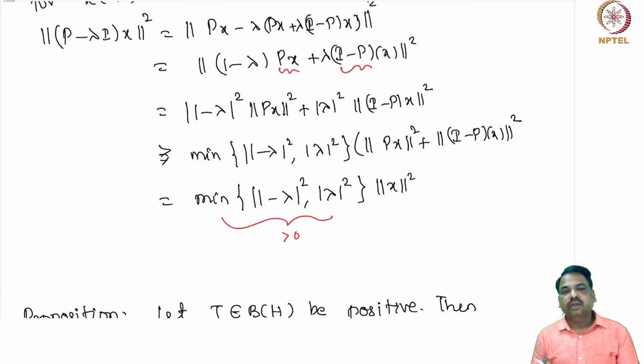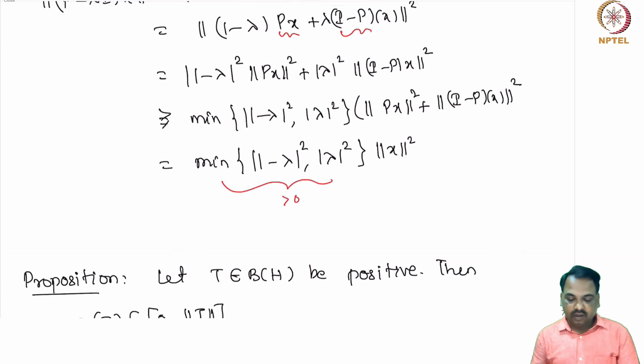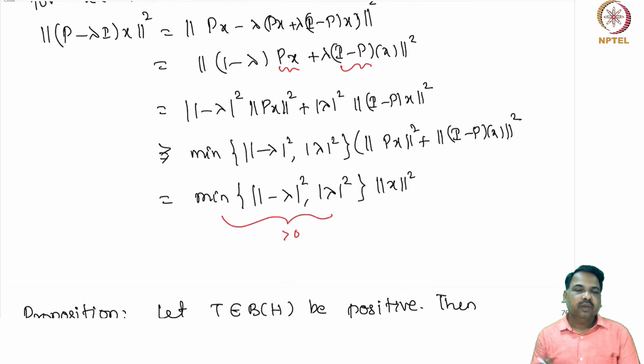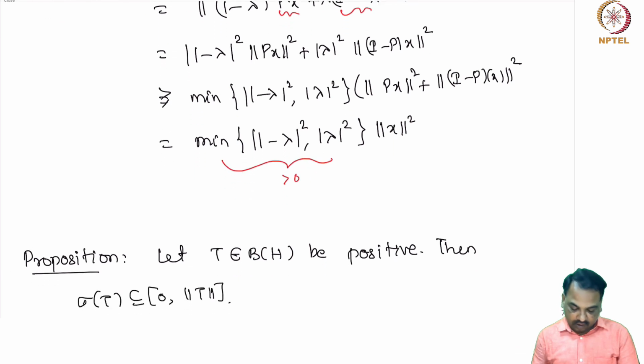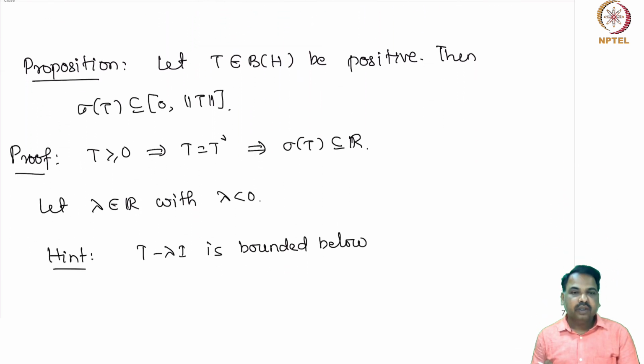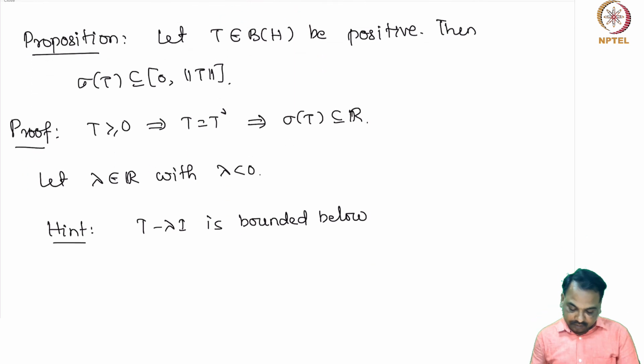So if z is a complex number, z can be written as x plus iy, where x and y are real numbers which commute. And when T is self-adjoint, we can compare self-adjoint operators with real numbers, because the spectrum of T is a subset of R, and the spectrum of a unitary operator is a subset of the circle. So a unitary operator represents the circle, and the spectrum of a positive operator is a subset of R. So the positive real line is compared with positive operators.